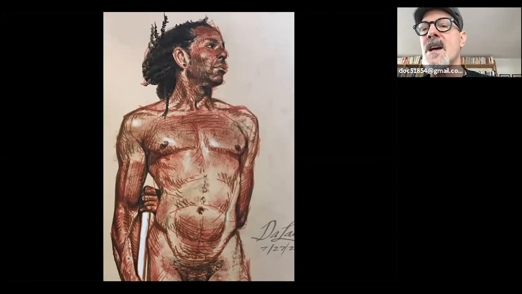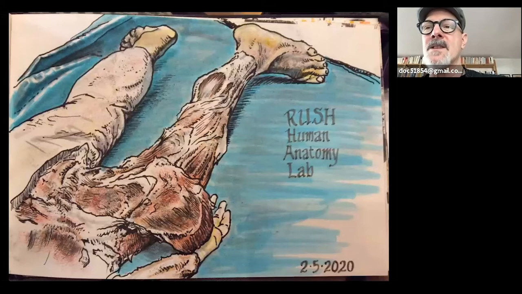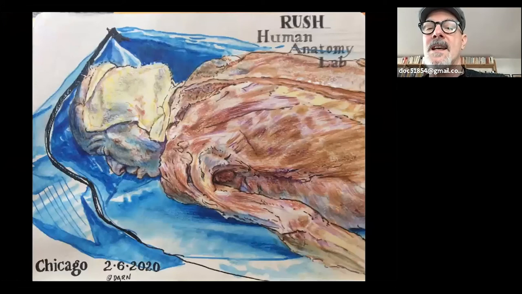So I go do anatomy drawings at the human anatomy lab. This is a cadaver that we were working on. Now you're trying to make sense and clarity of a lot of this stuff, and they keep working on it and cutting the cadaver each time you go, so more has been done. You can see that shoulder gets pulled out and she did more work since the last time. You're trying to figure out how to use line, value, mark, and direction to give a sense of what you're looking at when things really start getting tricky.